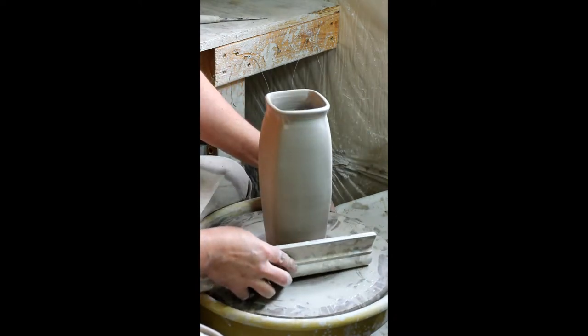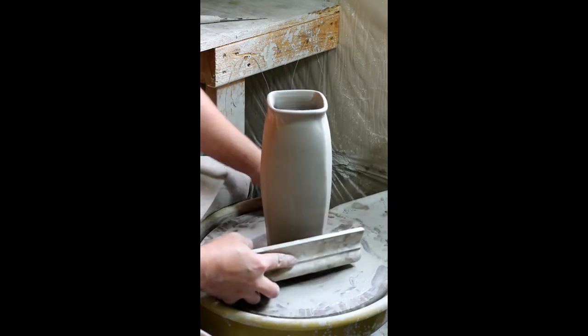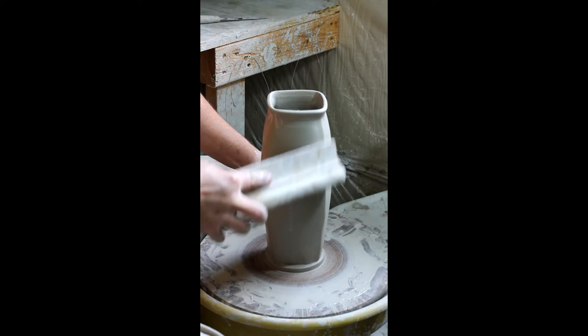Then I go to the next and repeat the process. Push in, rock back and forth. So I'm reshaping that bottom edge and then just gently comb up and down.